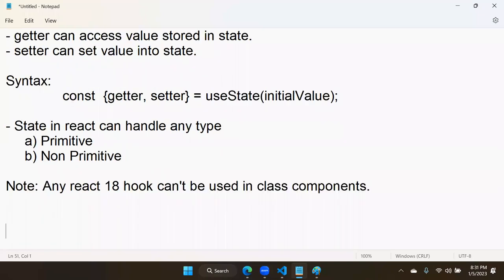That means today you are learning this hook in a function component, but if your project is all designed with class components, and you try to use this useState hook there, it will not work, because the useState hook is only for function components, not for class. In class components, never try to import and use the hooks. React hooks are only for function components, not for class components. One second, I will be back.